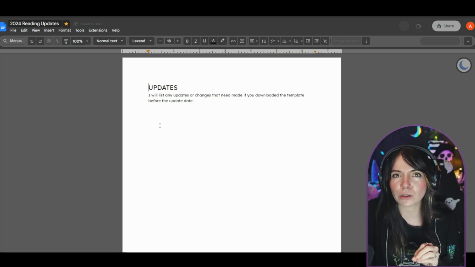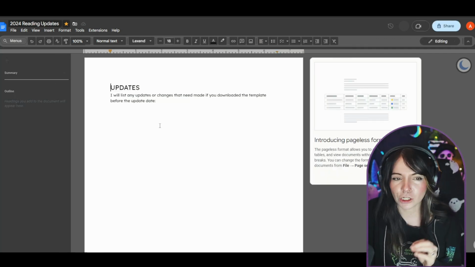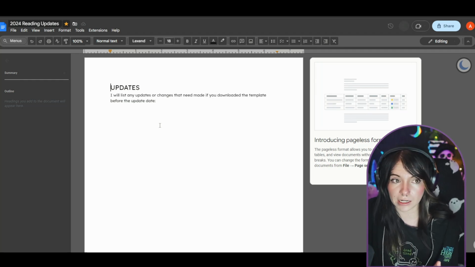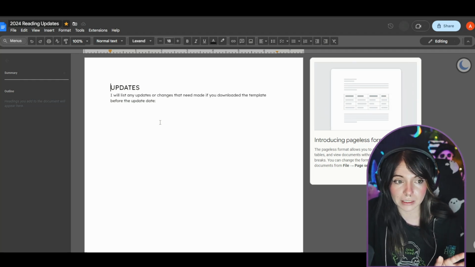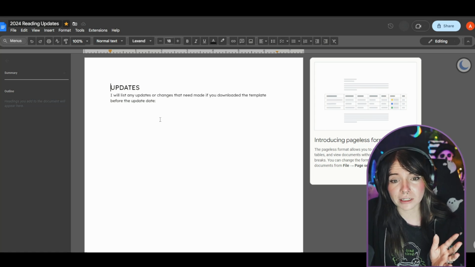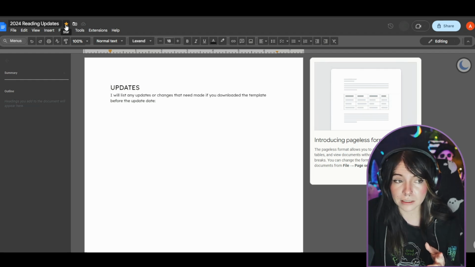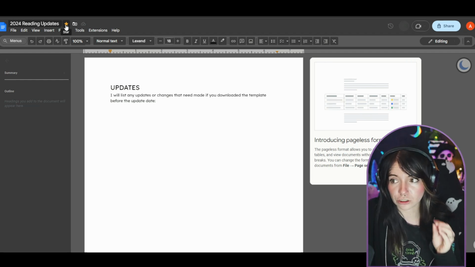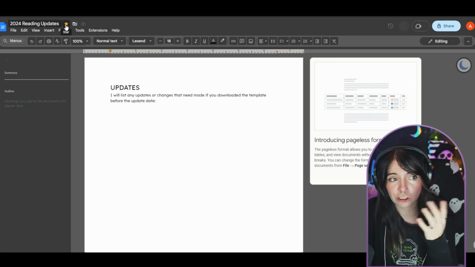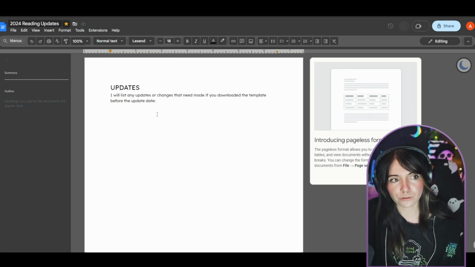This is where I will post any changes that have been made. You have access to this at any time as long as you just follow that link from the PDF. You can also bookmark it if you want. You can also star this. There's a star right here. Makes it very easy when you're in your Google Drive. There's a section on the navigation that says starred items, and you can find it that way.